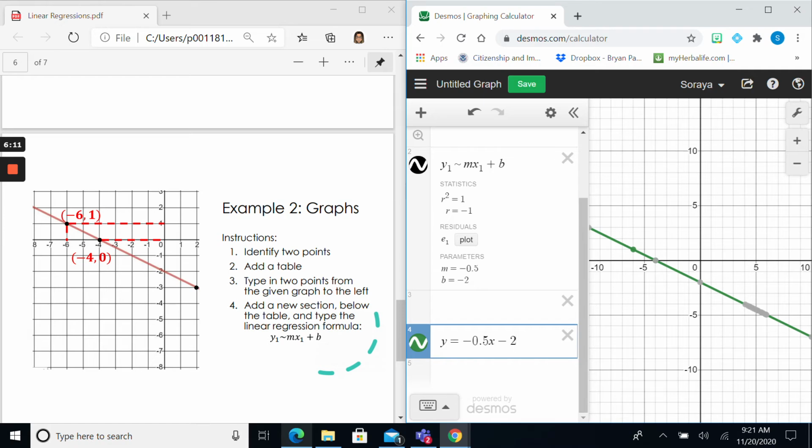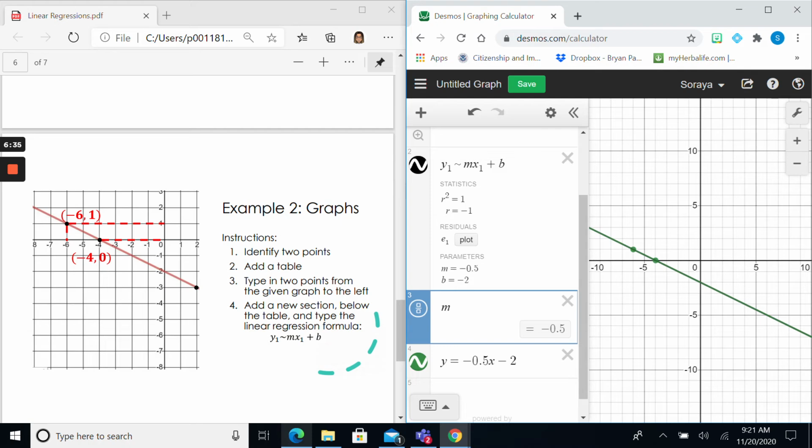Now, let's say that this equation isn't shown in one of the answer choices for whatever problem you're looking at, and you see a fraction instead. You can also use decimals to change this decimal into a fraction. All you have to do is type in m in a new section, m for your slope, and they still have the decimal here, but once you click on this little fraction over here, it changes that decimal into a fraction.